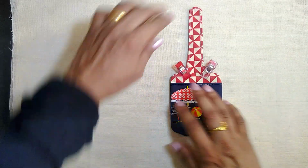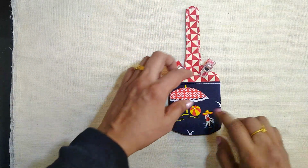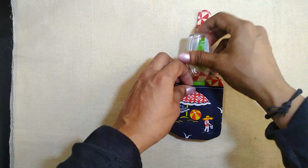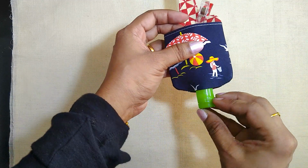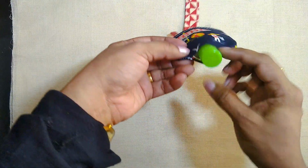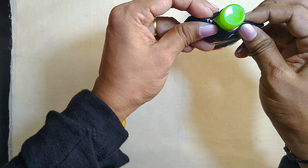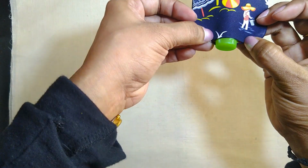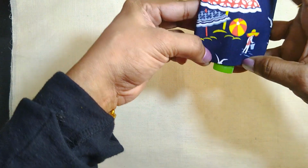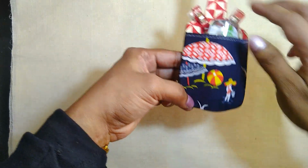Okay, now it's time to stitch around the edge of the main panel. So like we've tested earlier, insert the nozzle of the bottle, check how loose or tight the opening is, and then decide where to start your stitching and stop your stitching so that the nozzle of the bottle fits properly.